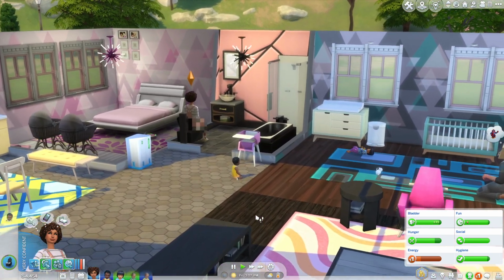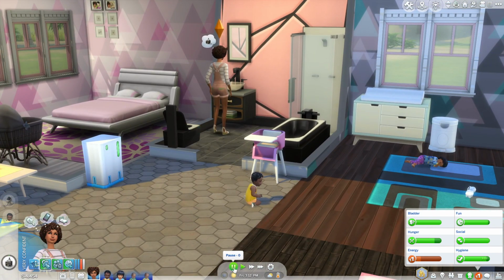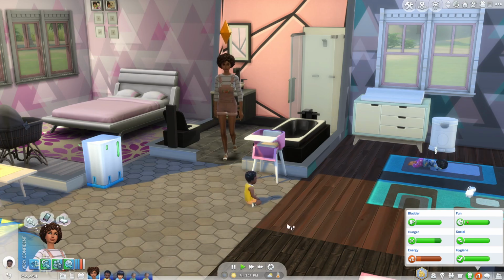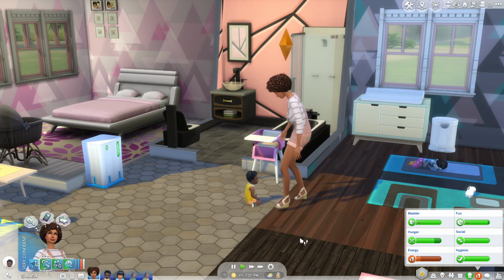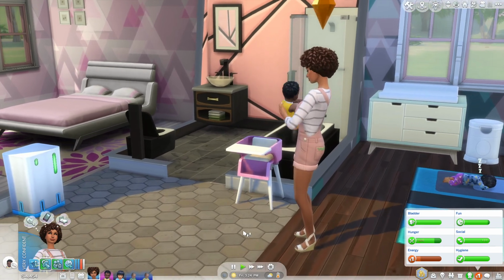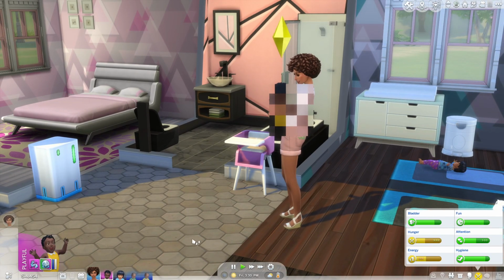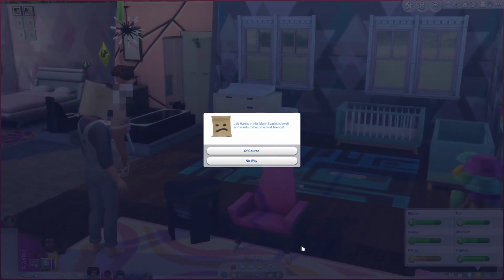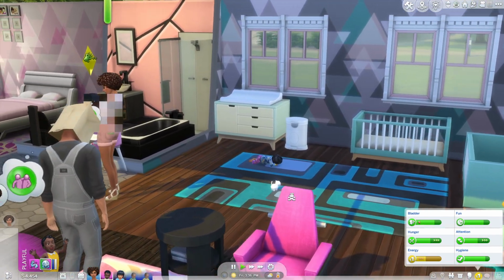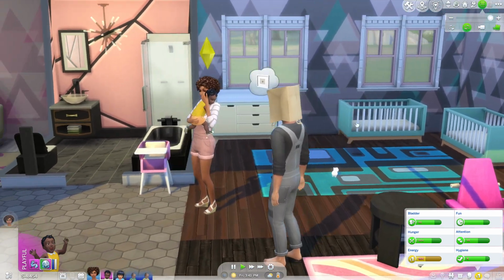Jeb is playing with my toys. Okay. Please don't walk away with my toys. Okay, grab child, feed child. Okay, we're getting her attention, we're getting her food. I don't think she needs a... Did you steal my toy? Yeah, we can be best friends. She stole my toy, Jeb. I don't appreciate that. I had two toys for two children.